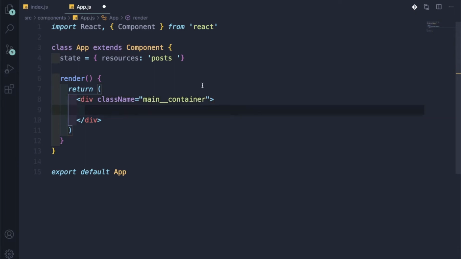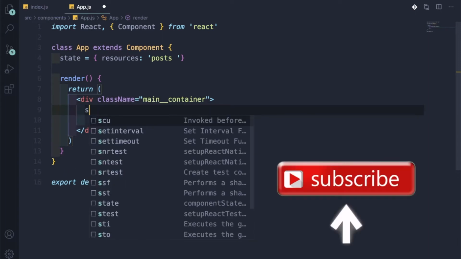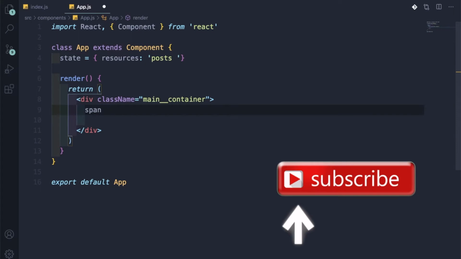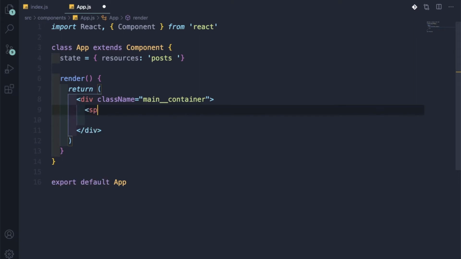Then after that, let me have a span. It's not working. I think span doesn't work in Emmet.